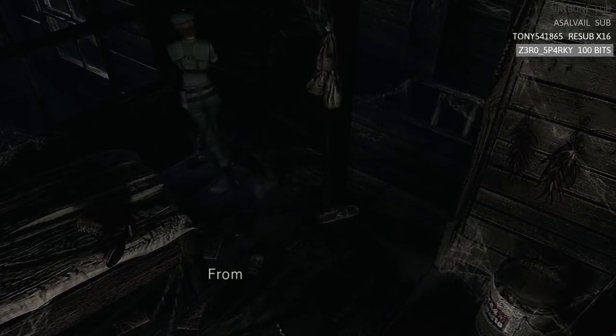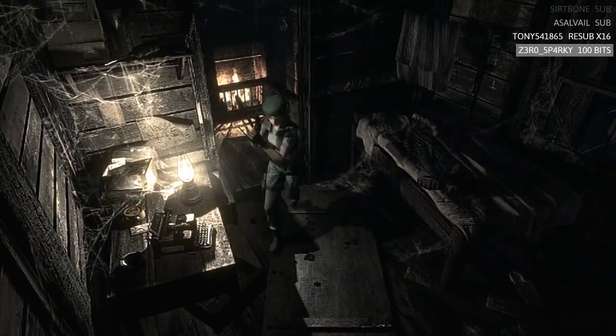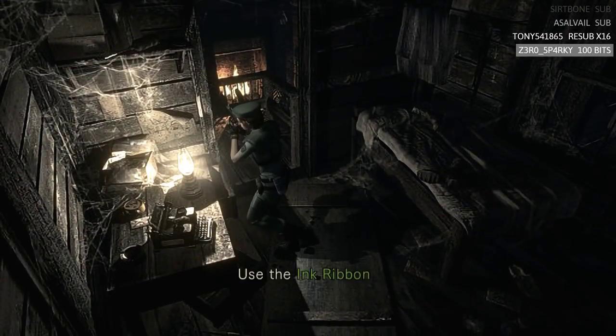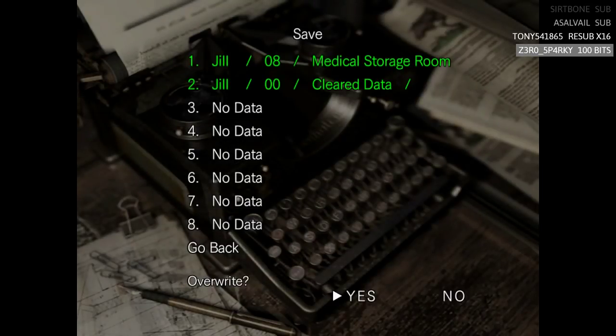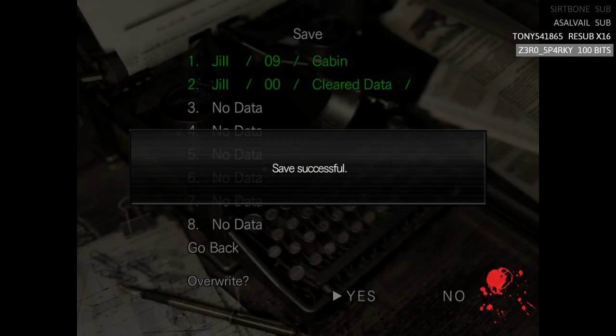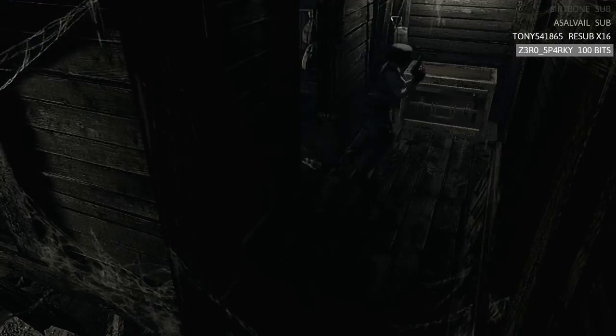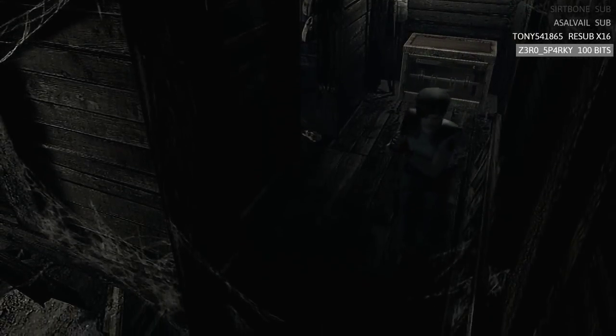Probably should... Well... From here, you've got a good view of the entrance to the cabin. Oh, well, that's good. That's good to know. I'm going to save. Even though there's probably more stuff to pick up in here, I'm going to save right bloody now. I call this death cabin for a reason. Trust me. Save successfully. Yeah. Put that shit back in there. We got the crest. Fantastic.